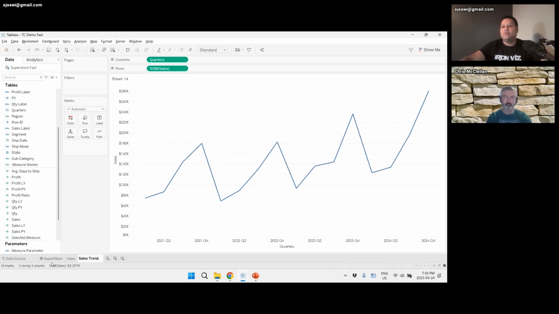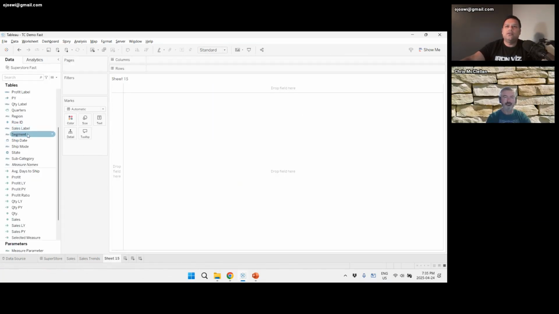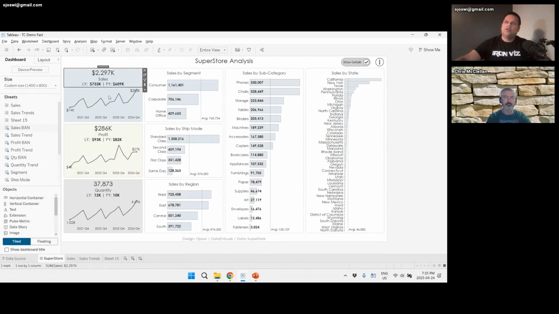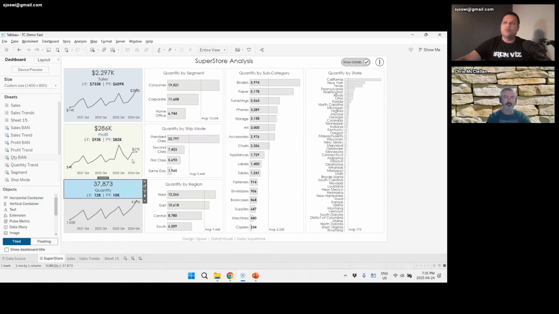Do this 2 more times, sorry. Oops, trends, all right. Do it 2 more times, once for profit, once for quantity. Awesome. Bar charts, very easy, so easy. But before I do the bar charts, remember I have to use this dynamic piece here. So that when I click on profit, it becomes profit, quantity becomes quantity.